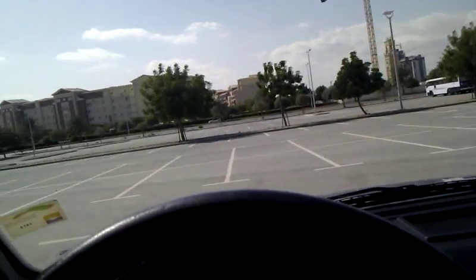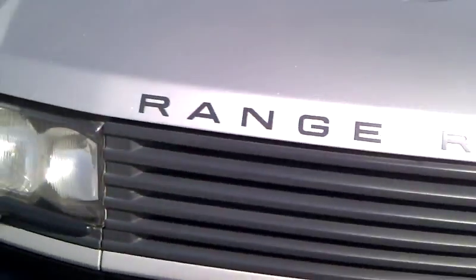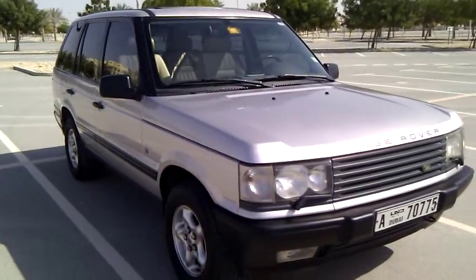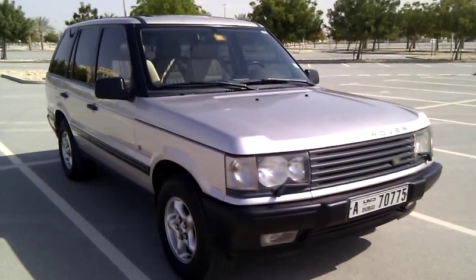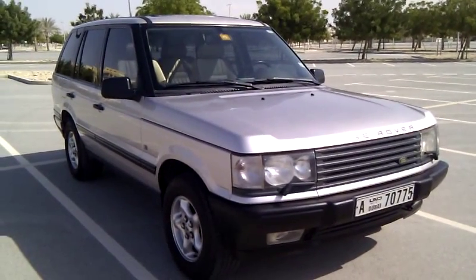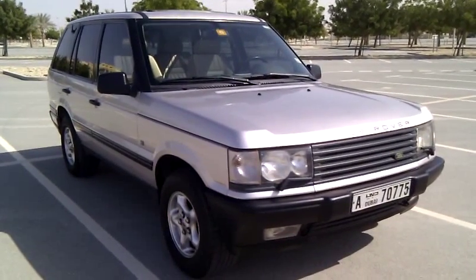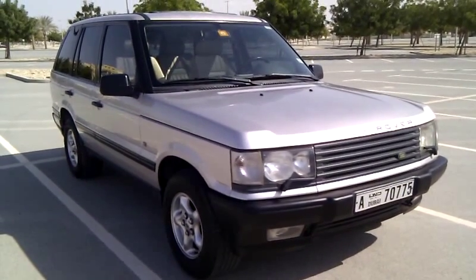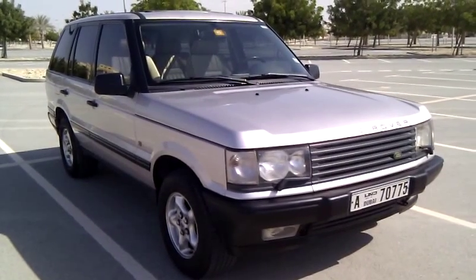So all in all, this really is an absolutely beautiful, well maintained Range Rover, giving its lucky new owner years of trouble-free motoring. This 4-litre V8, originally owned in fact by the chairman of Tayer Motors, has been lovingly cared for by its current owner and has now come up for sale. A great opportunity to buy a very prestigious vehicle in excellent order.